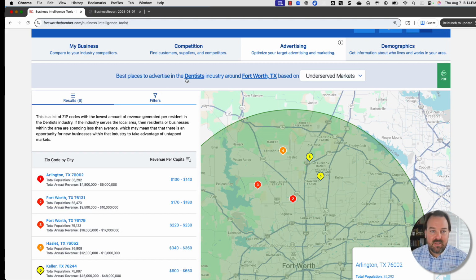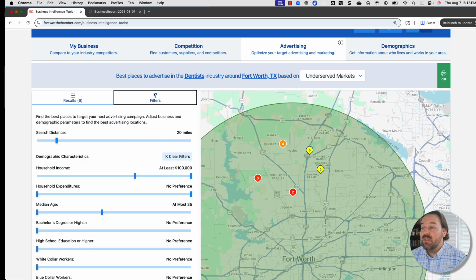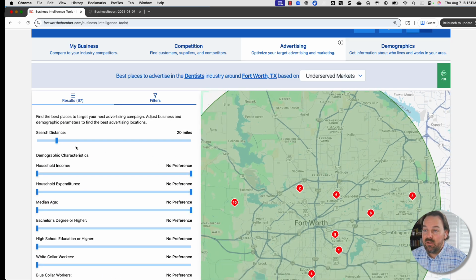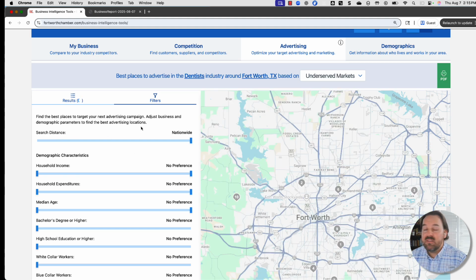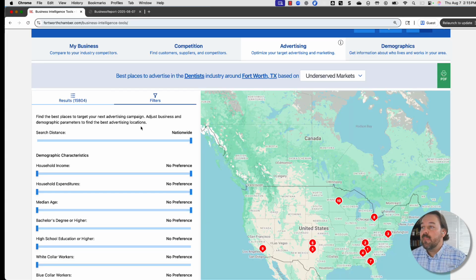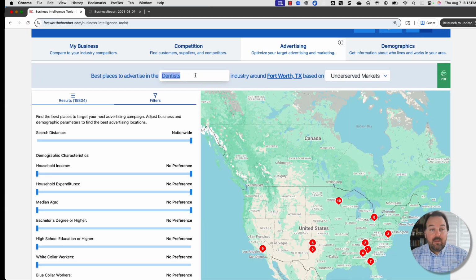Let's look at a business-to-business example. Let's say that I make jewelry in my basement. Me and a couple of my friends, we make jewelry, and we're having pretty good success in the Metroplex. We want to get bigger and scale out, but we're not limited by our geography. I can come in here and say, you know what? I sell to the whole nation. I want to target businesses across the entire United States. So who are my customers? That's a big question.